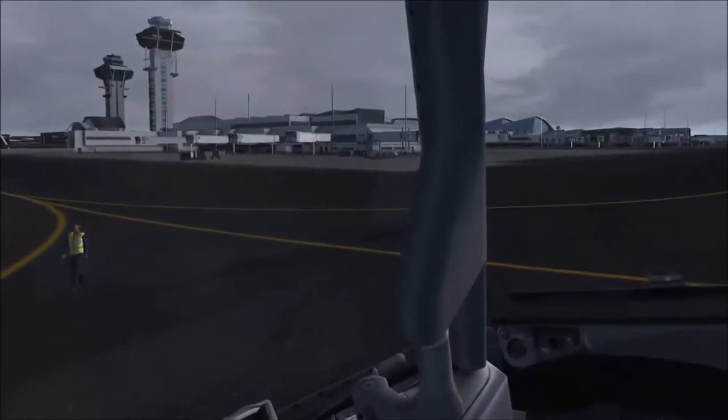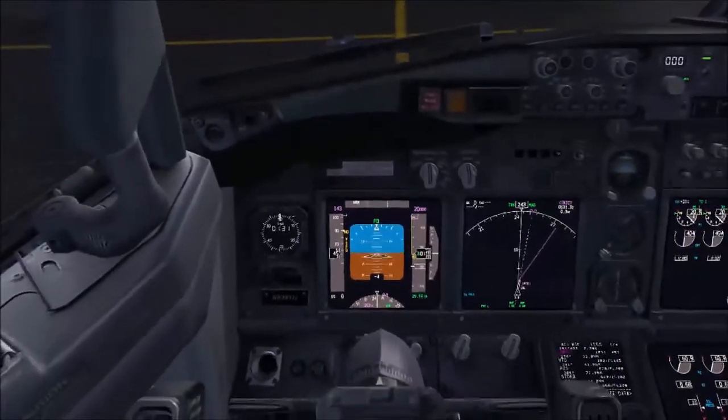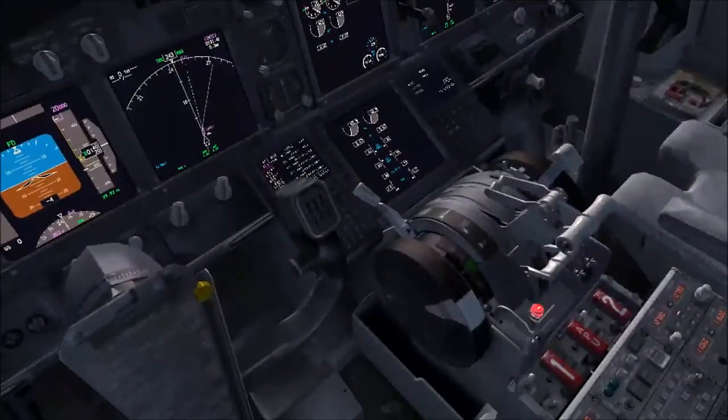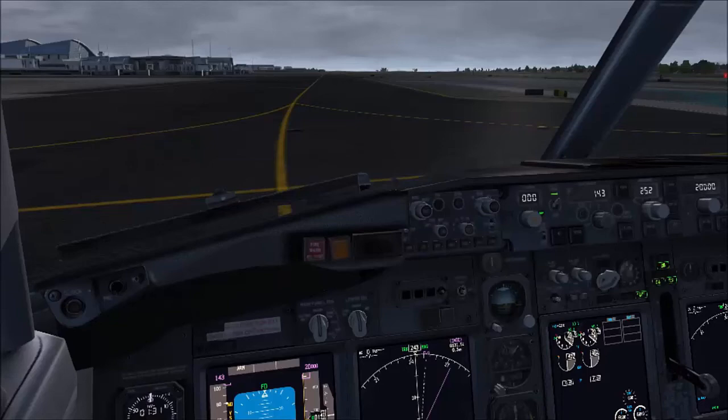We're going to be stopping our pushback here shortly. Set parking brake. Alright, now we can do our taxi lights once they walk away here.